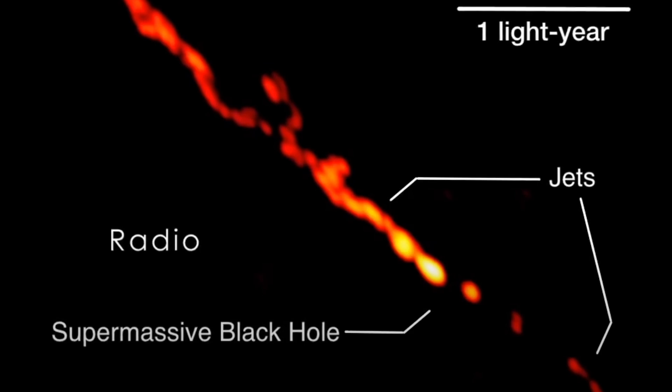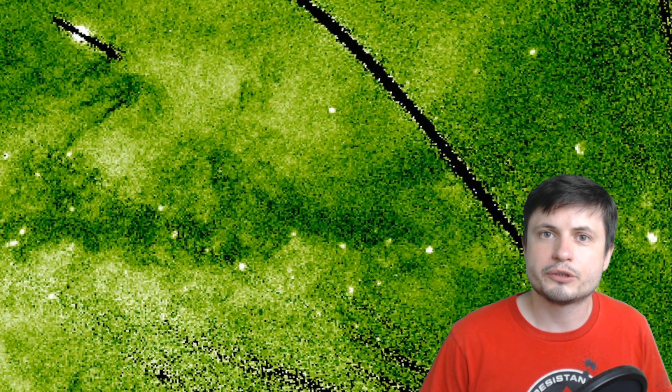They're not as strong as the radio jets and they're not as easily visible. Like for example on this map right here, if you were to look right here in the x-ray radiation, you're not really going to see much. However, they are still there and we can even find certain types of gamma-ray radiation coming from this region as well, which does create a few questions that scientists previously didn't know how to answer. And one of the major questions here was related to certain x-ray emissions and gamma-ray emissions that occurred along the jet as well. Not to the same amount as the radio wave emissions, but they were still enough to be visible. And these x-ray and gamma-ray emissions were not very easily explainable right away.